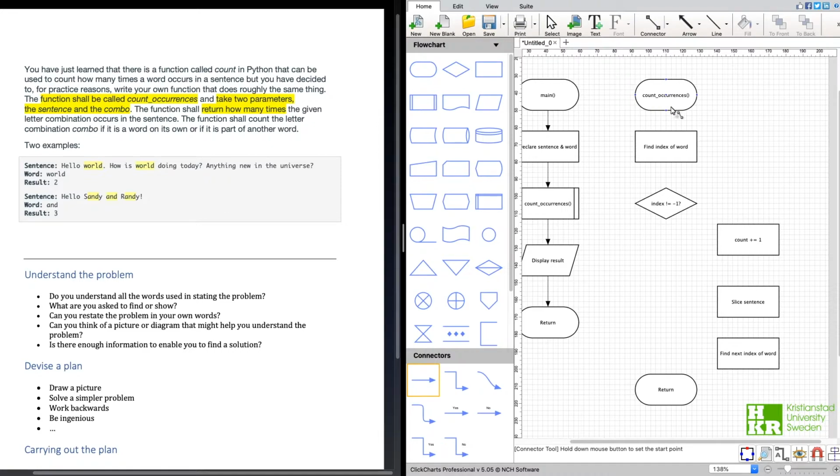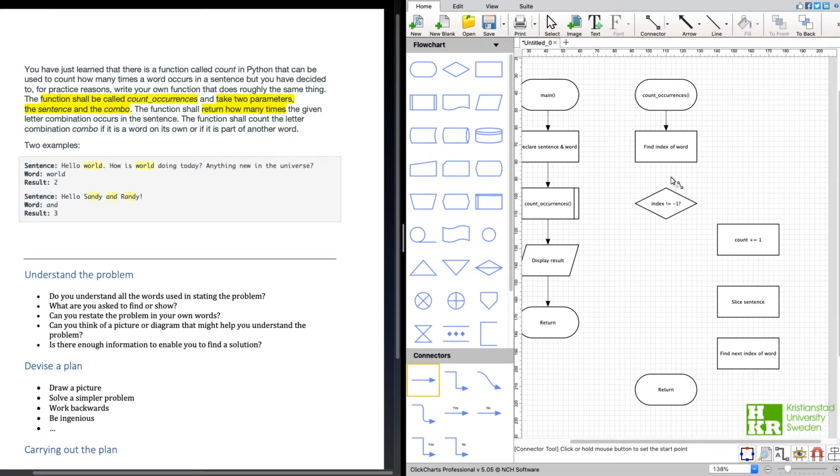So when we call this function, the first thing that we should do is to find the first index of this word in the sentence, or the combination, because we see here that it can be and that it would be part of this sentence. So we find the first index. So we look from the start and see that, all right, here is the first index where and occur, and that is in Sandy.